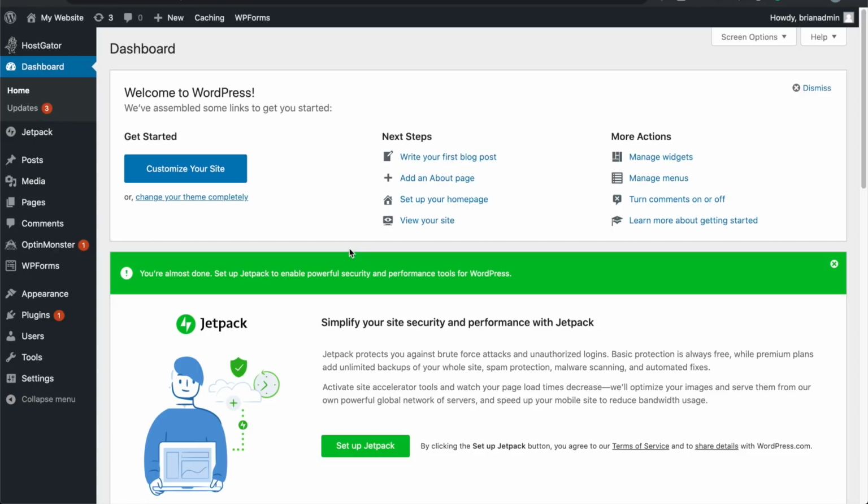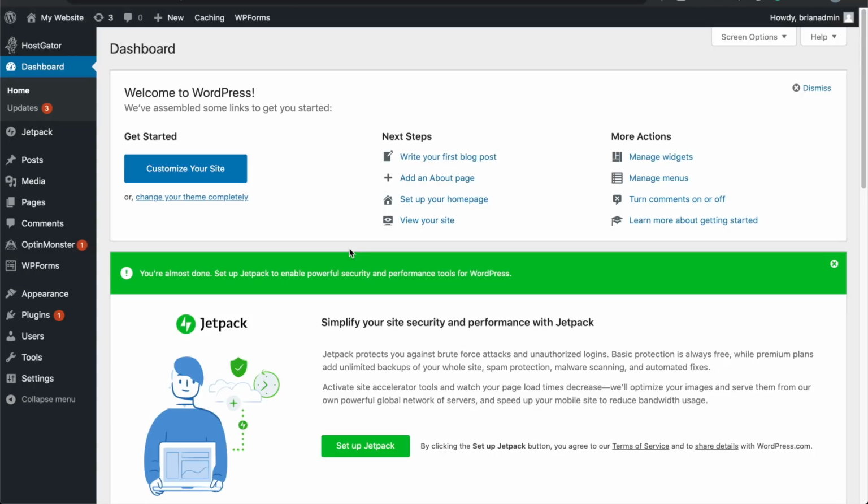Also, you might have received an email from HostGator, whether it's received yet or not, but most likely you'll receive an email from HostGator that is asking to verify your contact information. So be sure to check your email that you signed up with for that confirmation email, and then go ahead and click the link within there to make sure you have all your information confirmed.